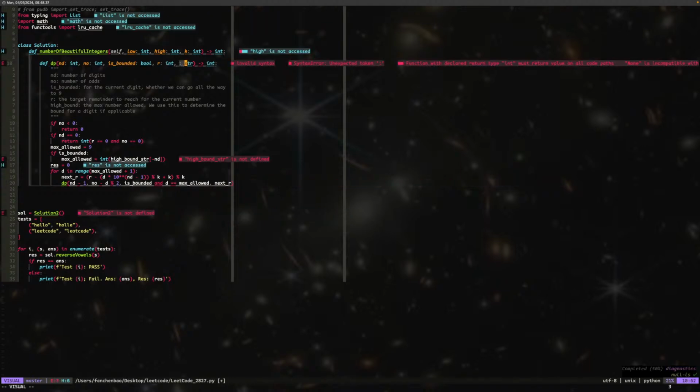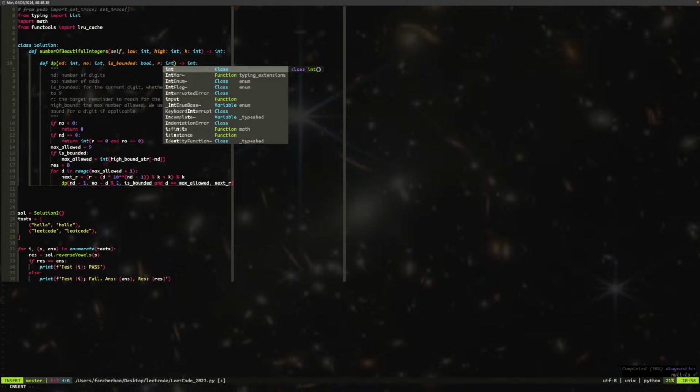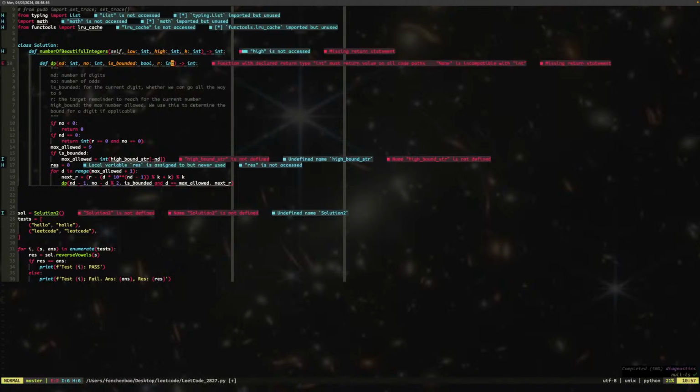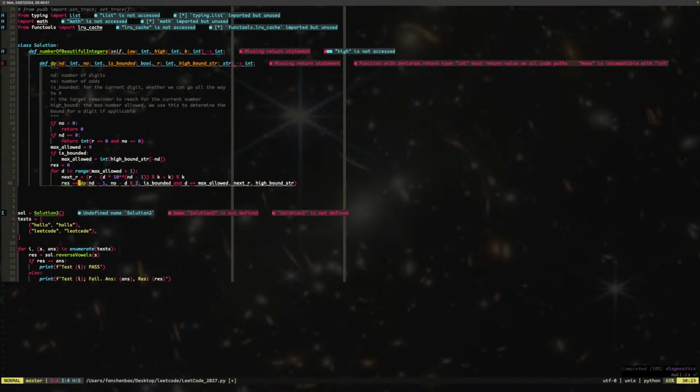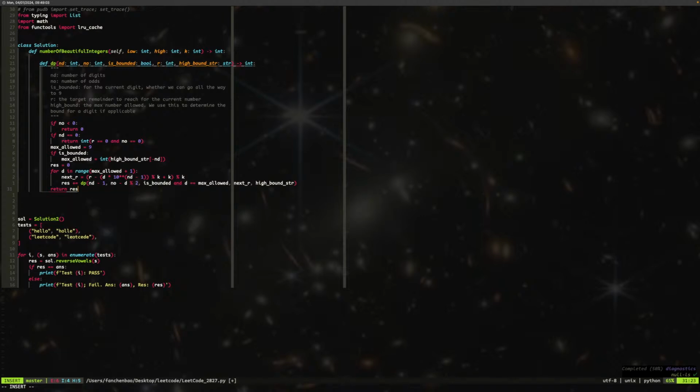I think we don't need to put it here because what we can do, you know what? I take it back. I think it's necessary to put high bound str, so taking it back. I want to do high bound str. I think it's necessary, right? So dp is this, which we will say rest plus equal to the dp. And then we'll check the next one, check the next one, until we're done, and then we'll return rest. Okay.